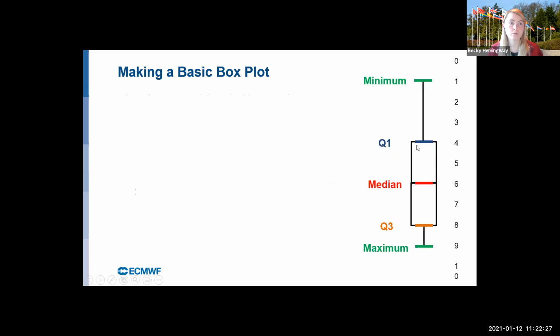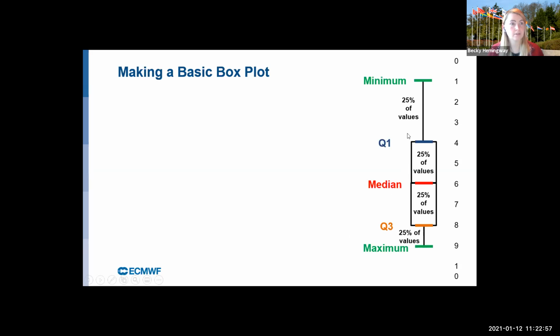So now what we do is we join all those together. So these are our boxes here. We join a box from the median to the first quartile and a box from the median to the upper or third quartile. So that's the box part. And I mentioned that box and whisker plots is also how they're known. And these are the whiskers. So from quartile 1 to the minimum, you draw a whisker. And from quartile 3 to the maximum, you draw another whisker. And hopefully this will now look, as you can see, like a box plot.